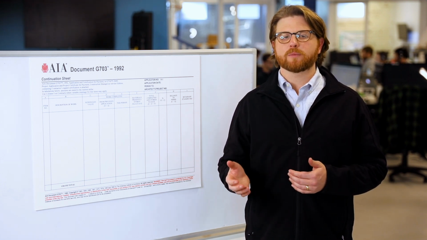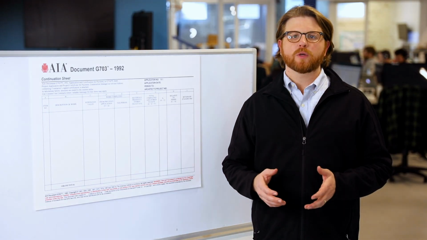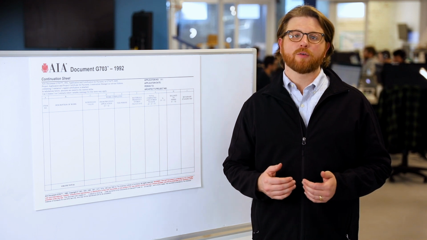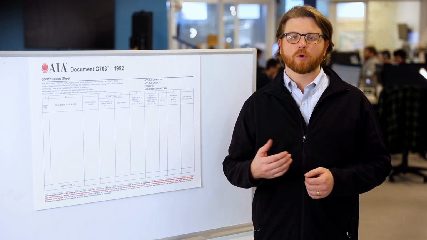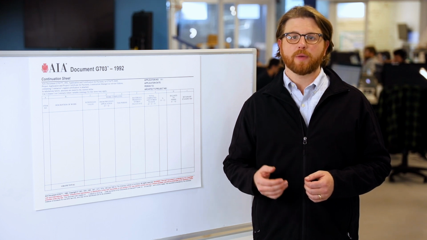The continuation sheet is generally submitted as backup to the payment application. It provides the percentage of work complete, the costs associated with it, the current amount of payments already paid, and the payment due. Reviewing construction pay applications can take a while for the owner or GC, so the more information that you provide, the easier the process becomes and the faster that you get paid.